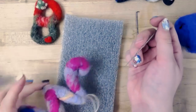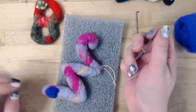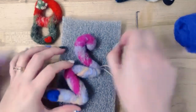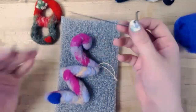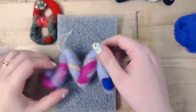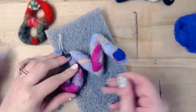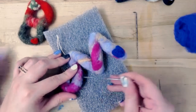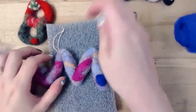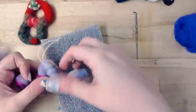And like I said, this is a project that you can take a step back from and come back to and work on, because it's a medium that doesn't dry. You've always got your needle, then you can continue working on it. So if there's just an area that's frustrating you, you can put it aside and come back to it another day. There's nothing wrong with that. It's not like paint, where maybe it's vital to get something done. And then you can also come back to it in a year or so and say, I really don't like this. I'm going to take this part off and add this to it.